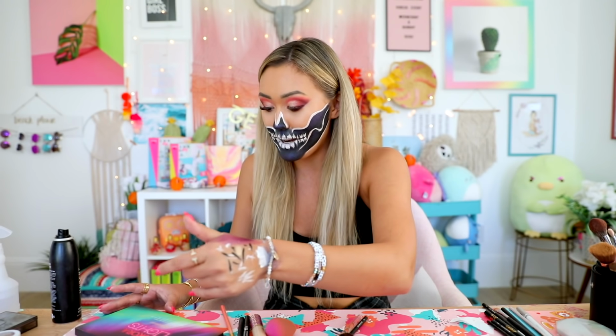This is crazy, but I did have a lot of fun just playing with all this makeup and actually finally using the palettes that Sister James has given me. This is a Zoella one. This is a BH Cosmetics one. I've had so much fun playing with the makeup that I'm always too scared to touch. So let me know if there's any other makeup looks you want me to attempt and struggle through for your entertainment, because I do actually have fun doing this.